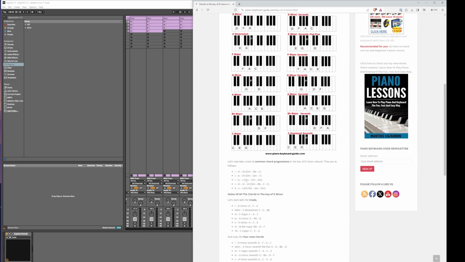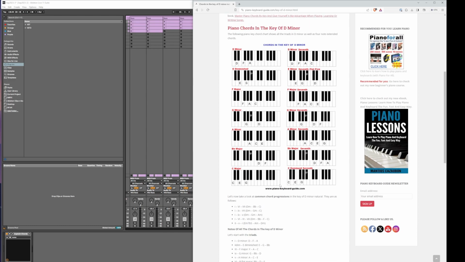In this particular track, I went for this one and I just varied it. So this one says we got 1, 6, 3, 7. I'm not going to go into too much what that means, but essentially the first chord in D minor is the D minor chord, which is D, F, and A. And then we have the A sharp, which is the sixth one, which is A, C, and E. And you can see, okay, what's the B flat? We got B flat major here. Okay, cool. So I just built it out this way.